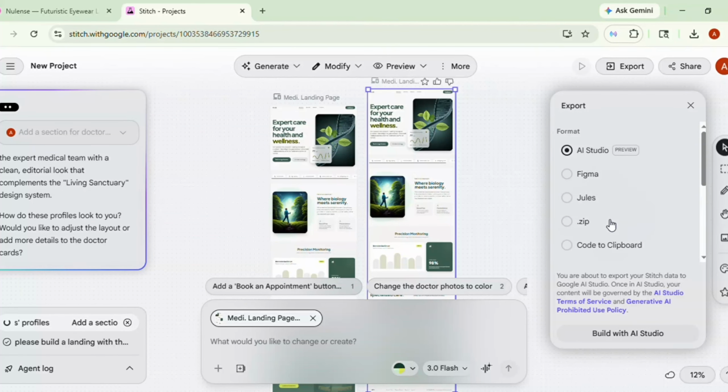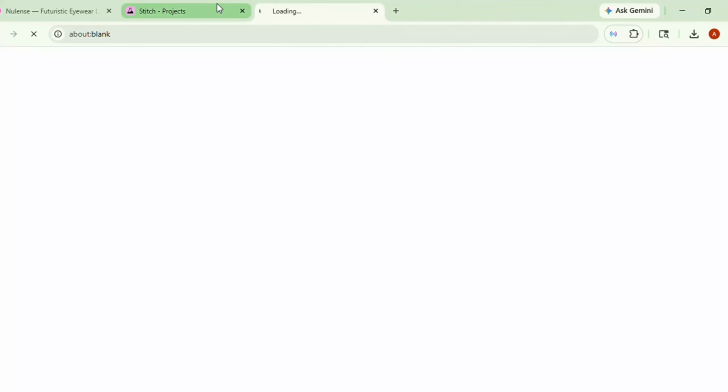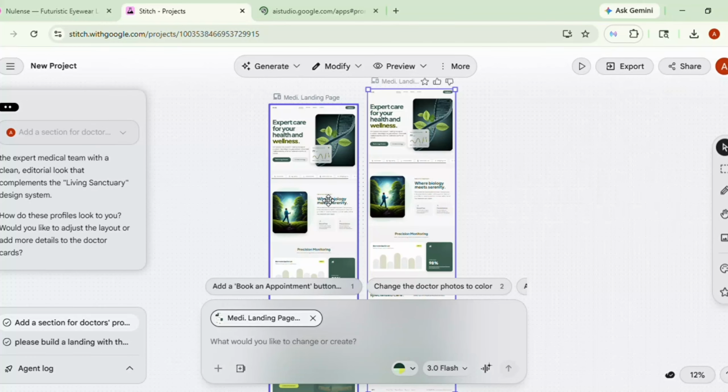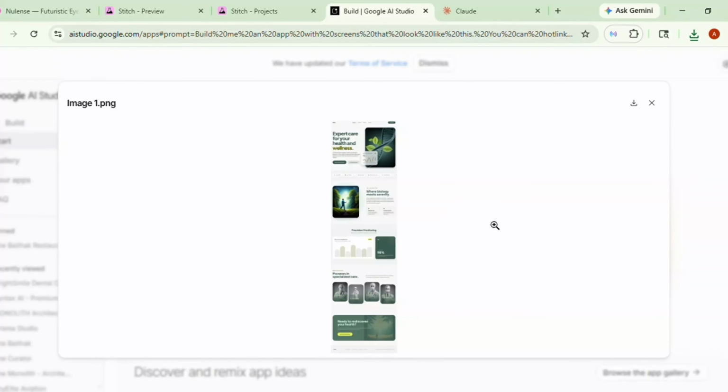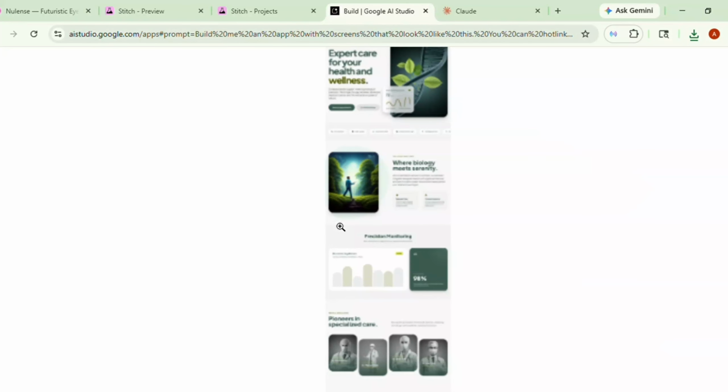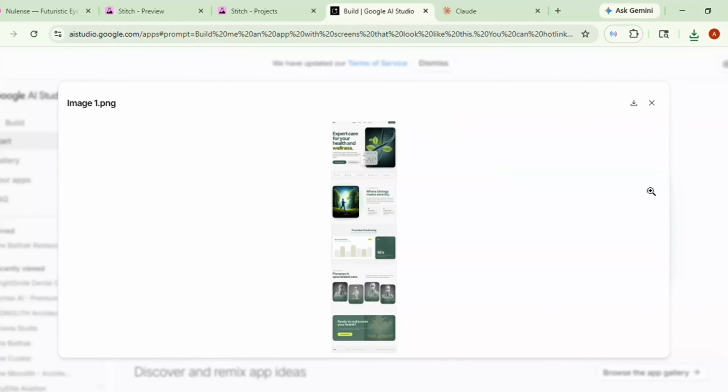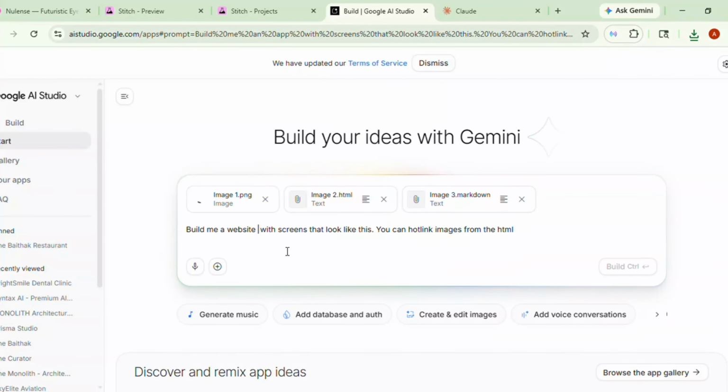Here, as you can see, there are lots of options. You can also build your website with the help of Claude. Now, as you can see, the design is exported into Google AI Studio. So I'll click on build and build the website.